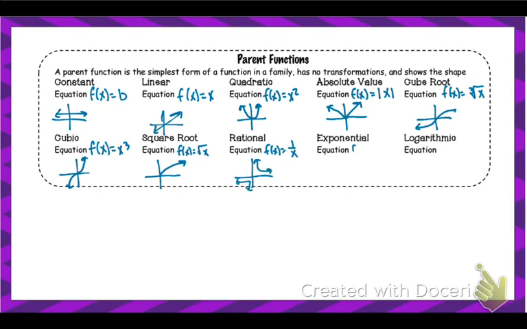Exponential, you've actually already seen. What's weird about exponential, though, is that the actual base of the exponent could be any different number. What's key about the exponential function is that the exponent is the variable. And you saw this one in Algebra 1. It looks something like this. And then the last one is the log equation. And again, you don't know what logs are yet, but we'll get there. And that graph is going to look something like this. And it actually will have a vertical asymptote. So those are the parent functions we're going to look at this year.